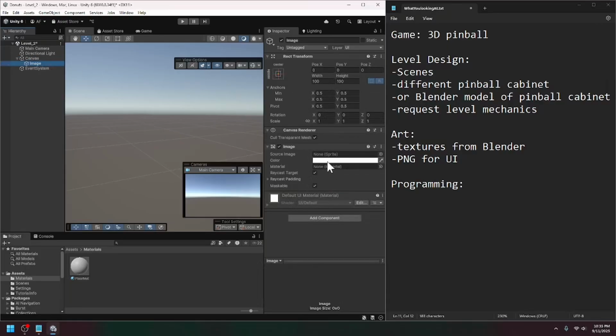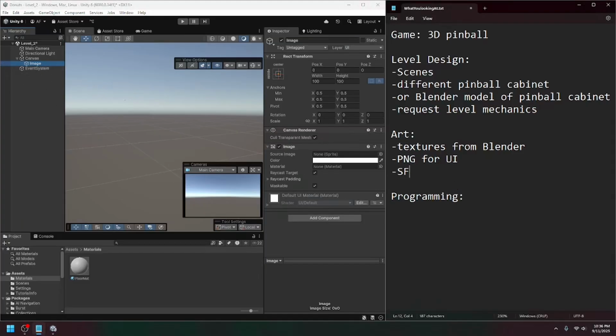This image, you can swap out the source image right here, and we can just put any PNG in there, and also a material, so a texture as well. So y'all can draw out the UI for this game, and we can just put it in to any UI we're working with.